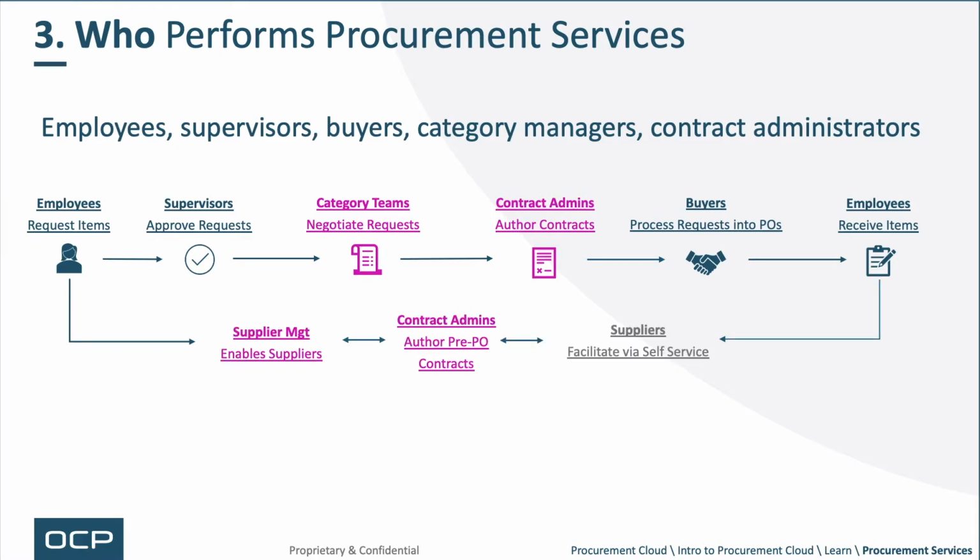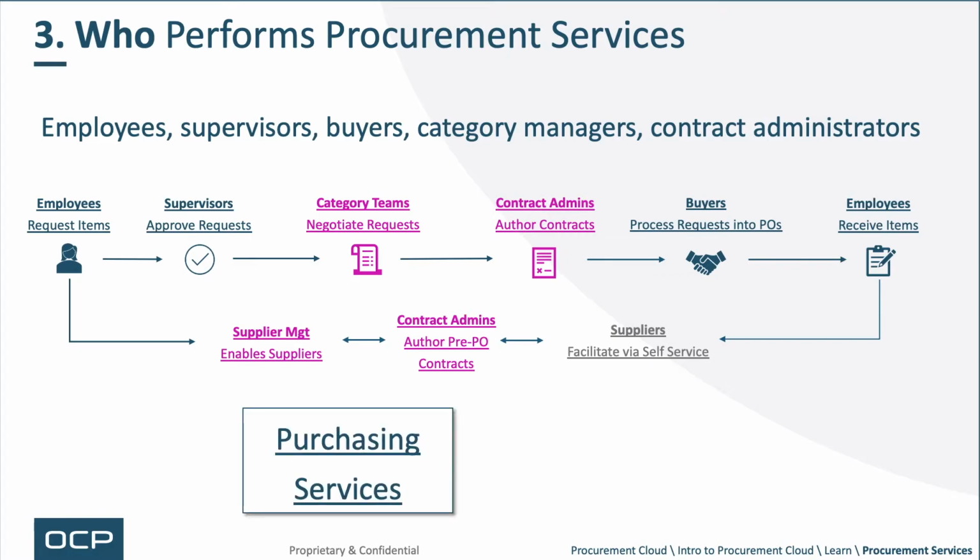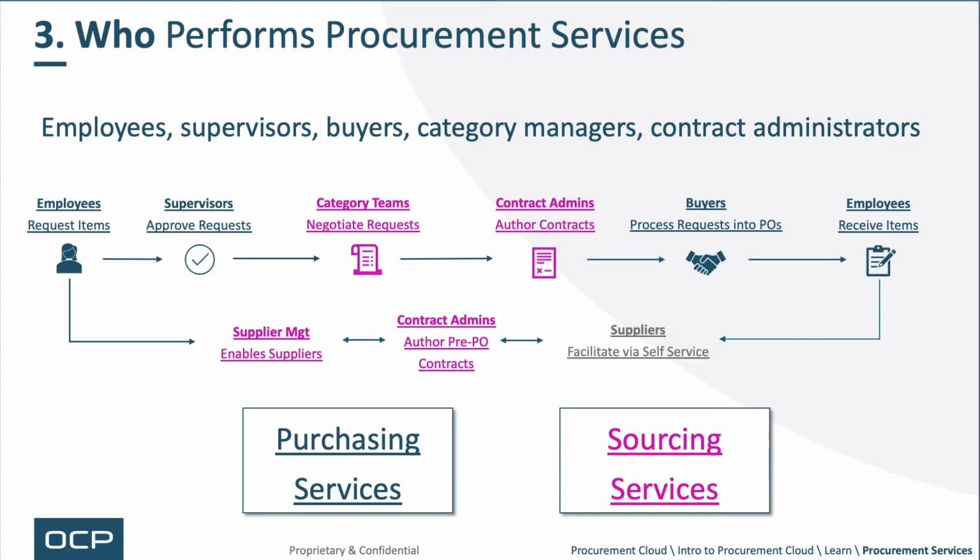All the while, you may engage supplier management to enable suppliers, contract admins to author pre-purchase agreements or contracts, and then suppliers act as the counterparty to facilitate the entire process via self-service. The tasks that you see in green are loosely referred to as the purchasing services. The tasks you see in pink or fuchsia are loosely referred to as the sourcing services.